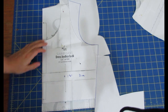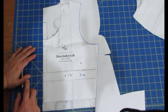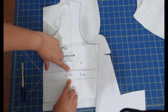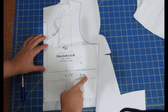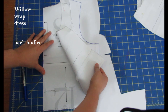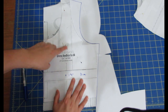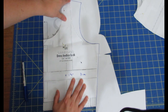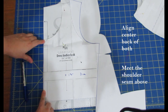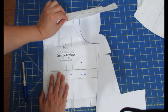This is the back bodice of the Summer Basics — a shorter bodice that goes below the bust, not up to the natural waist. For the front bodice I added three centimeters to lengthen the upper chest area and lower the bust apex. You can see that addition there — one and a quarter inches or three centimeters. What's behind this bodice is the Willow Wrap Dress, the most fitted knit bodice I've already sewn, and I'm going to transfer that arm side onto this sleeveless tank.